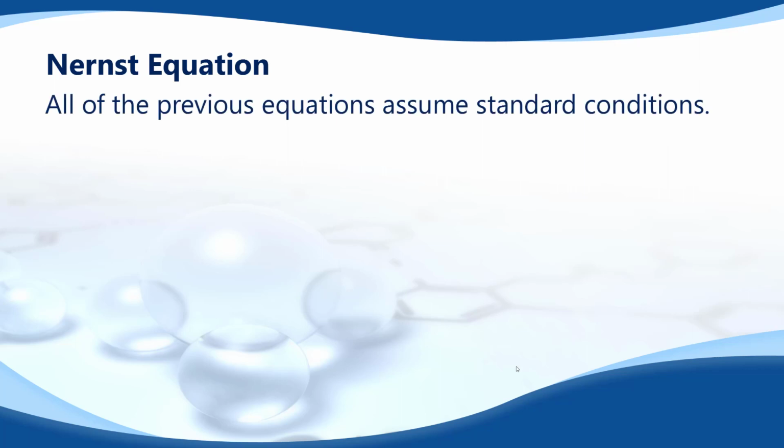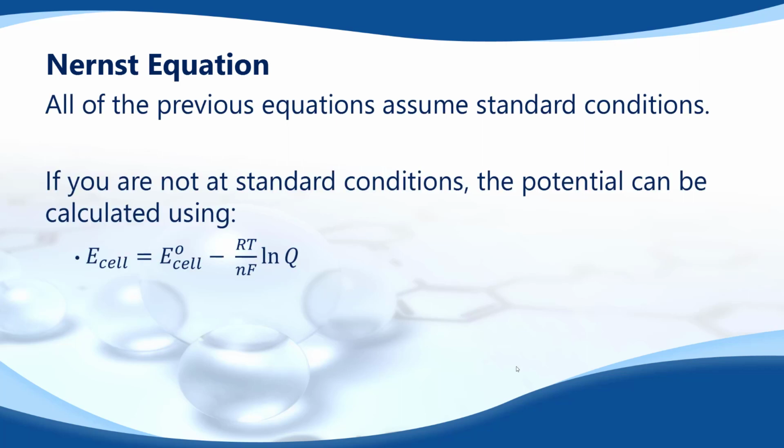Right, so the equation that I have here is what's called the Nernst equation. Now, this will give you the cell potential of any reaction based on its standard cell potential under standard conditions and the value of Q using a form of the equilibrium equation that we had in the previous couple of slides. One thing that I should probably point out to you is that this equation is not required to solve any problem on the AP Chem exam. So because of that, it's not included on the equation sheet.